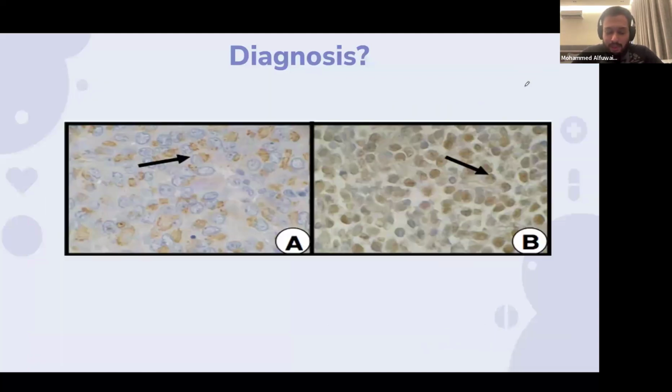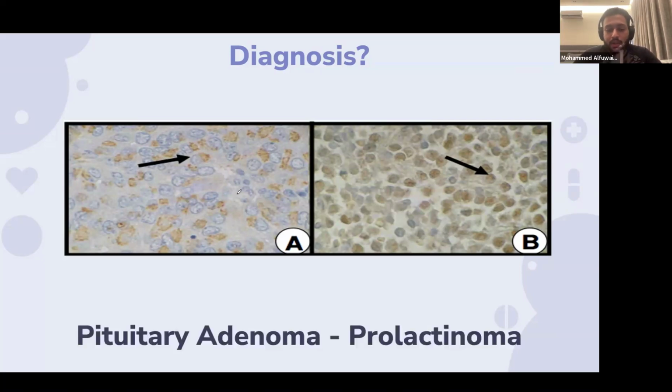Now, the same exact patient, you take further history. They have headaches and bitemporal hemianopia. Now, they are 30 years old and they're a female. So they're going to complain to you that they have low libido, amenorrhea, and abnormal menstrual cycles, and they have galactorrhea. What is the differential diagnosis that you have? Prolactinoma. Excellent. Now you take a biopsy and do immunohistochemical staining, and it turns out to be a prolactinoma.